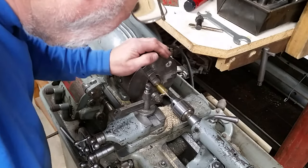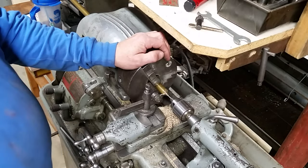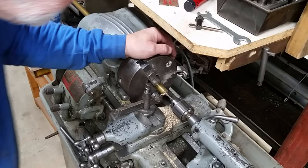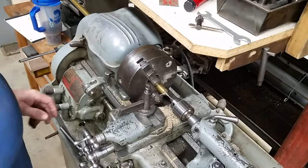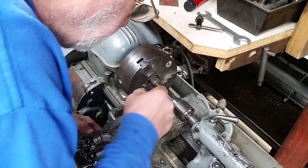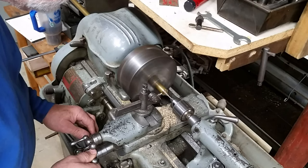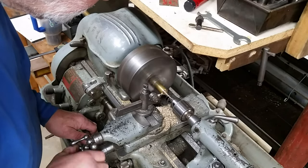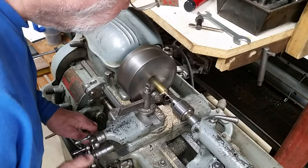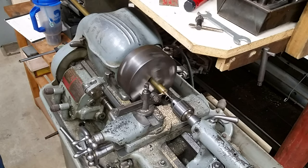All right, now, I didn't leave enough room to cut off. I could use a hacksaw and get in there a little bit, but I think I'm just gonna take my time and run this down. A little too low, but not by much.